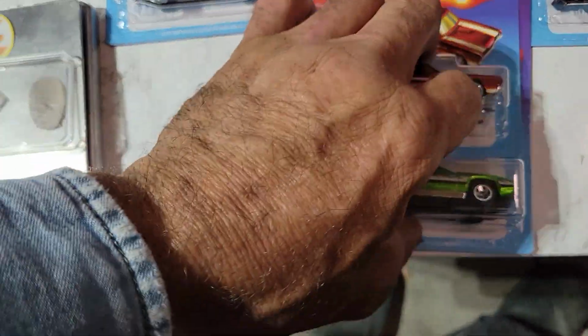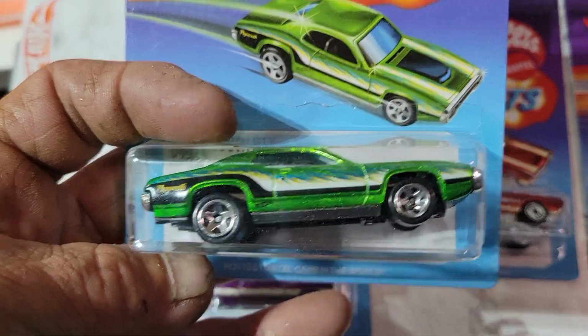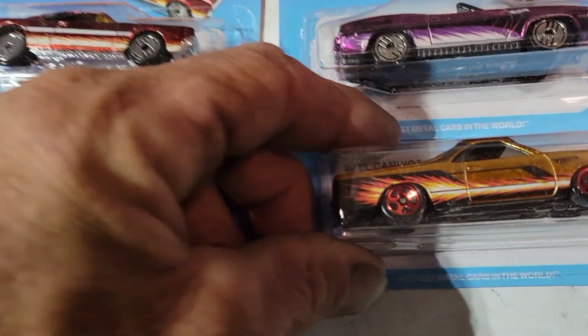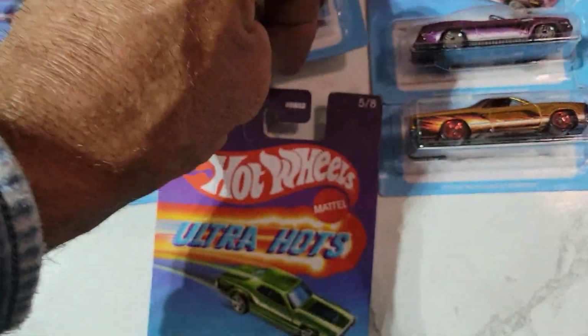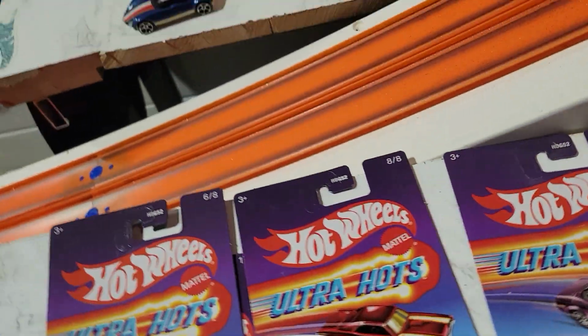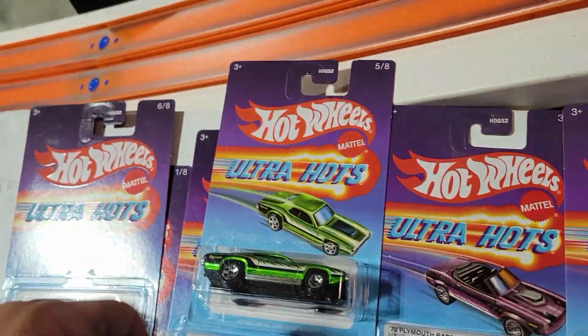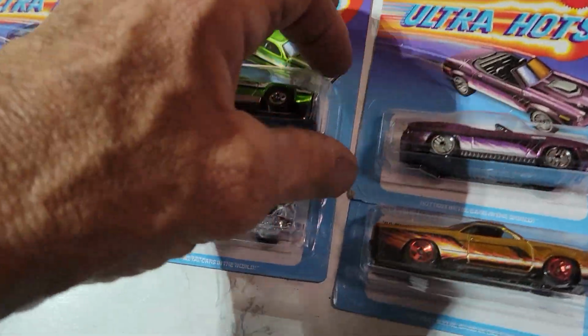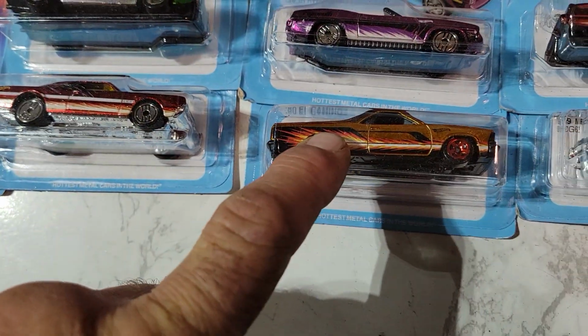And what I didn't understand with Hot Wheels here is why those aren't Ultra Hot Wheels. The El Camino is not Ultra Hot Wheels. Those are the only two cars that aren't Ultra Hots. So if anybody has an answer for that, I'd like to know. Then we'll have the Barracuda taking on the El Camino.